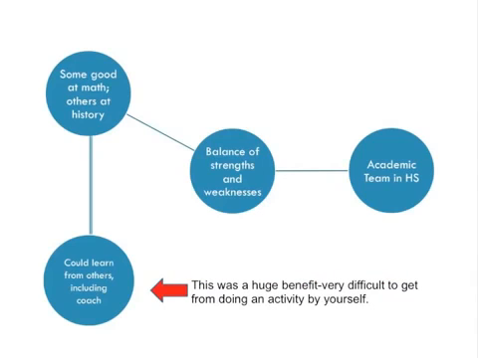This was a very huge benefit, and I think it's something that's very difficult to get if I were doing the activity by myself. So in this case, I think by following this map, I was able to come to a pretty good reason. In fact, I think if I were going to write an essay using academic team as one of my examples, I think this would be one of my first reasons, that I can learn from other people. It helped provide this balance. So in this case, I think this is a pretty strong idea that came from thinking more about my own personal experience.